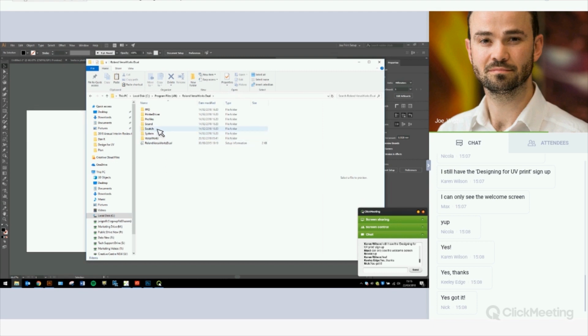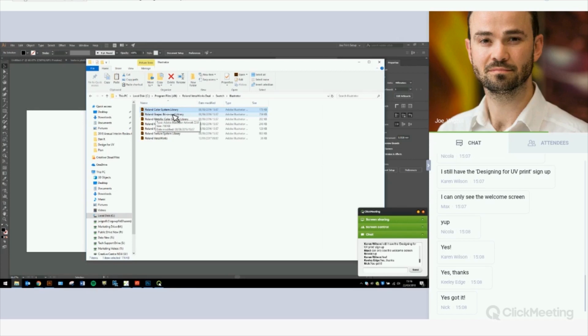Inside of there, if I go to Swatches, I've got Swatches for Coral and I've got Swatches for Illustrator. So I'm going to go into Illustrator, and there's a default set of Roland spot color libraries. Now the ones that we're going to use today for UV print are going to be the top one, the Roland Color Systems library, and the second one, which is called the Graypack Brio Coat library.